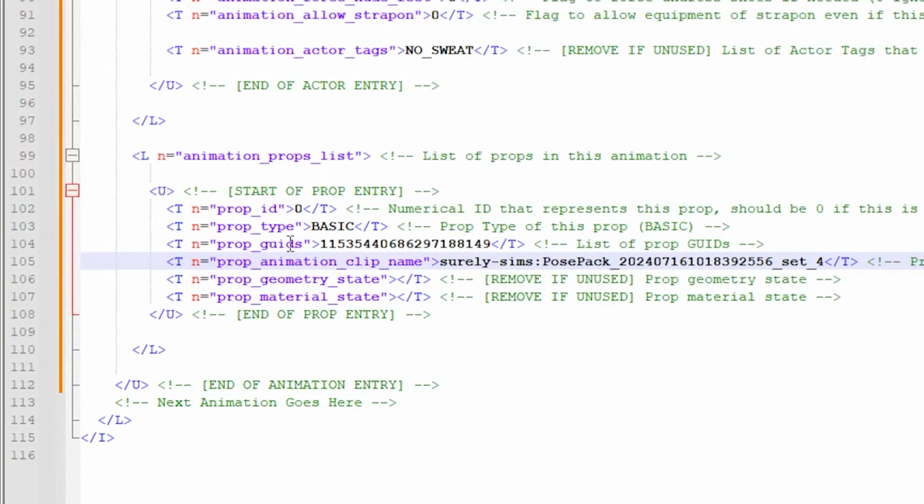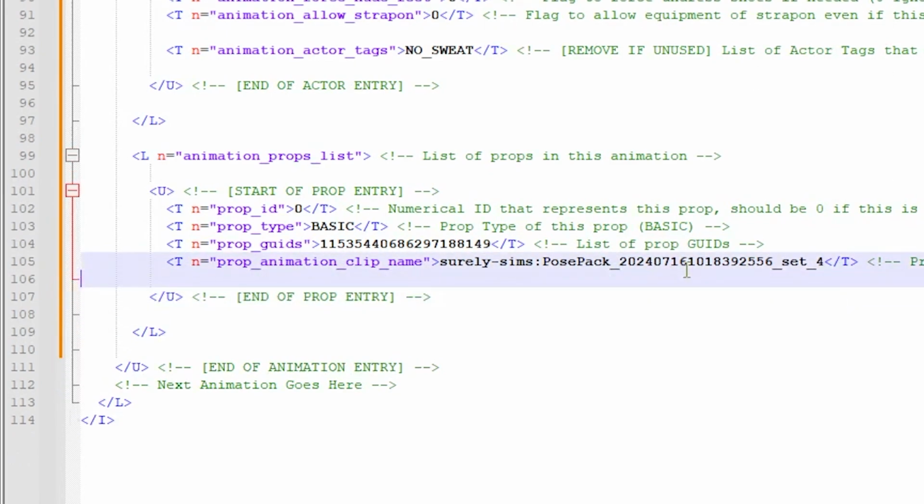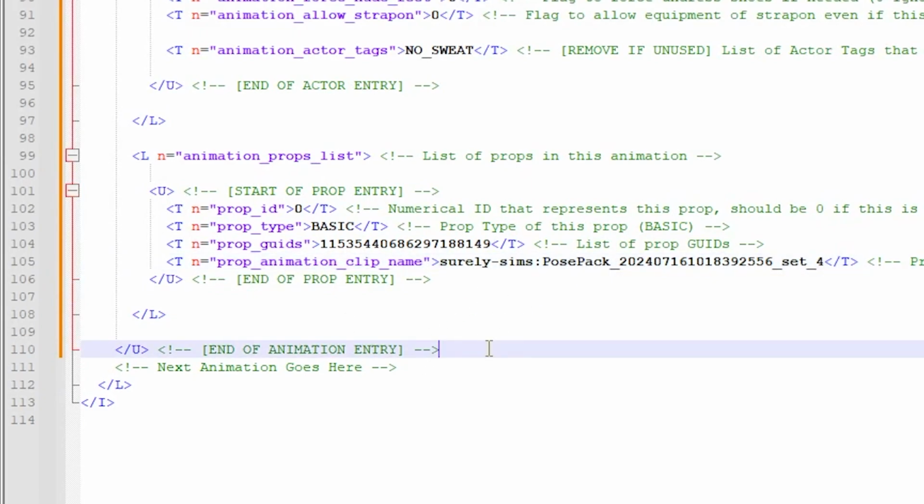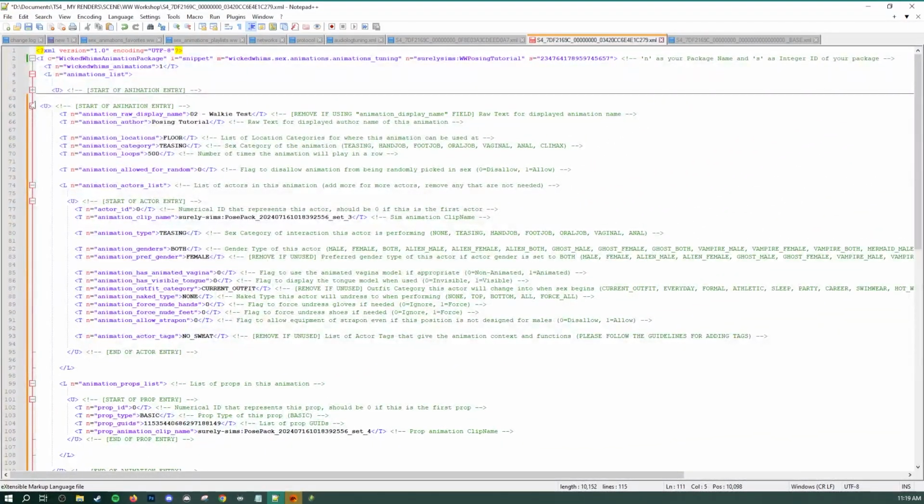We don't have a geometry state. Similar to any other thing, if your prop was doing something different, if you're summoning a sandcastle that was fully built, that's where you would do this. Geometry state and material states are very similar, but they are different things according to the game. So you just have to look in that big pop-up menu if it says you have a geometry state or a material state, and then just copy that and paste it where it is applicable. But we're keeping it simple today, so we're just going to delete these. And there it is. That's the end of your animation. We're good to go.